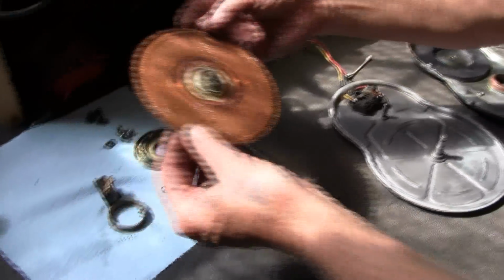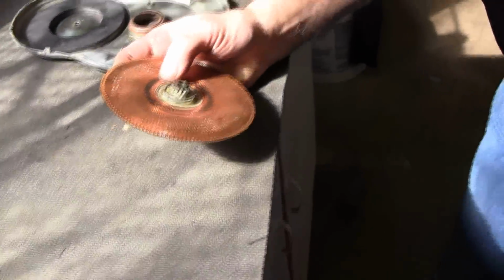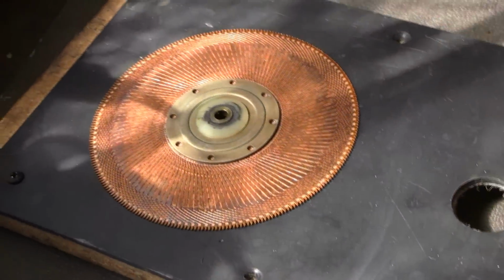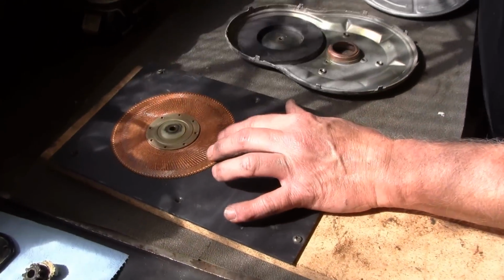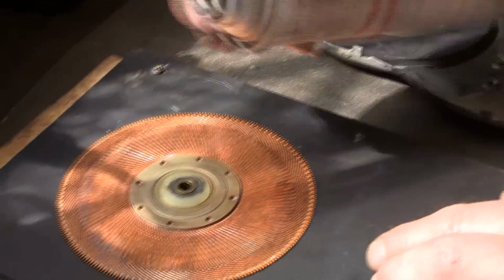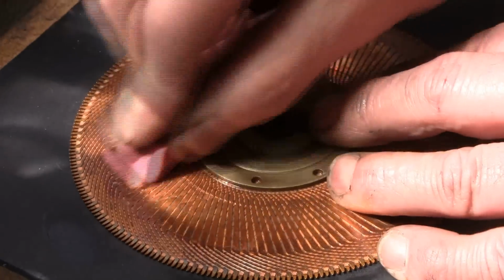Now we're going to take and inspect the armature, and we're going to clean it first. And what I did to make this easy for me is I made a board, just drilled a couple holes in it so I can set this armature down flat, because you don't want to flex it, you don't want the armature to be bending while you're cleaning it. I take a little electronic switch contact cleaner, just spray a little bit on it, and just use a pink rubber eraser and just clean it.